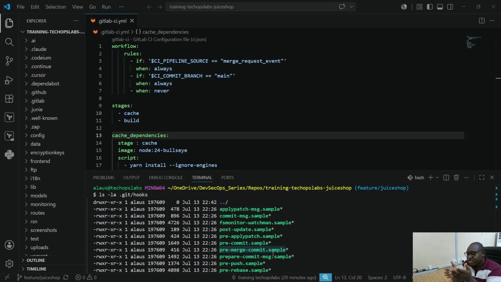Don't forget, these secret detection tools use patterns, regex patterns and some other kinds of patterns, to determine if something is a secret, if something is an API key that shouldn't be committed and all this kind of stuff.